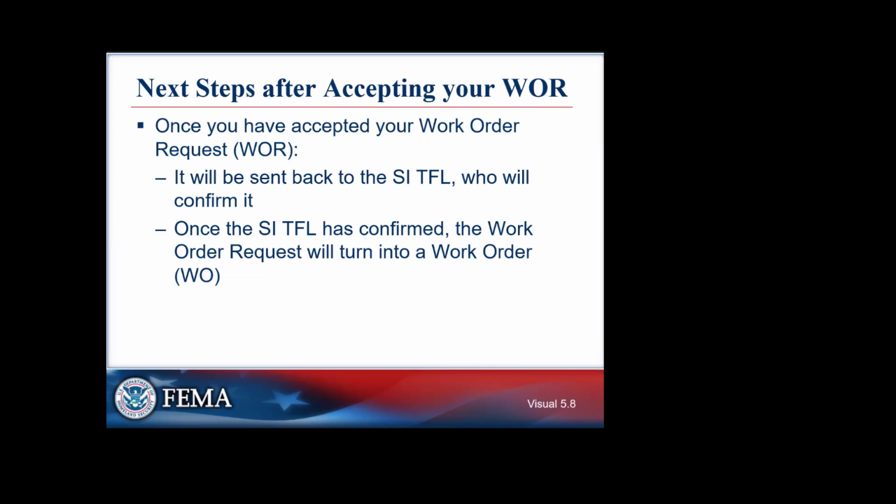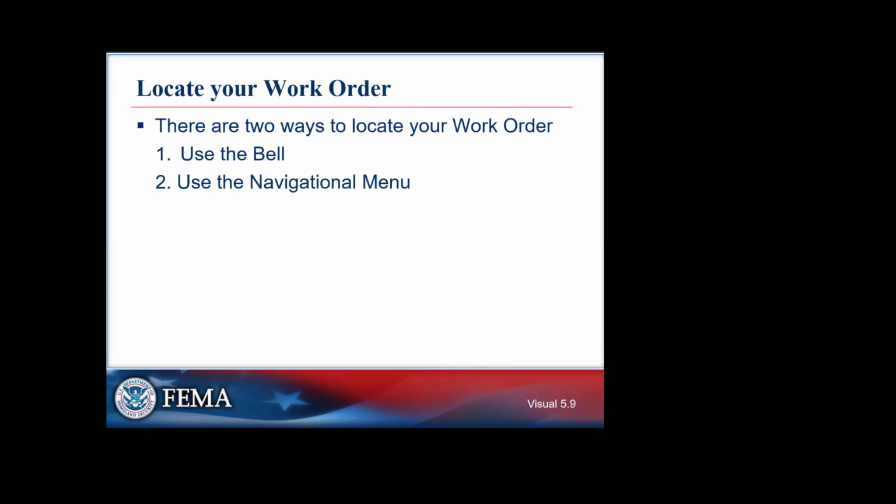So next steps after accepting your work order request. Once you have accepted that work order request, it will then be sent back to your Site Inspector Task Force lead who will confirm it. Once your Site Inspector Task Force lead has confirmed that work order request, it then turns into a work order. So to locate your work order, there are two ways to locate your work order. You can either use the bell or you can use that navigational menu. So let's start with using the bell.